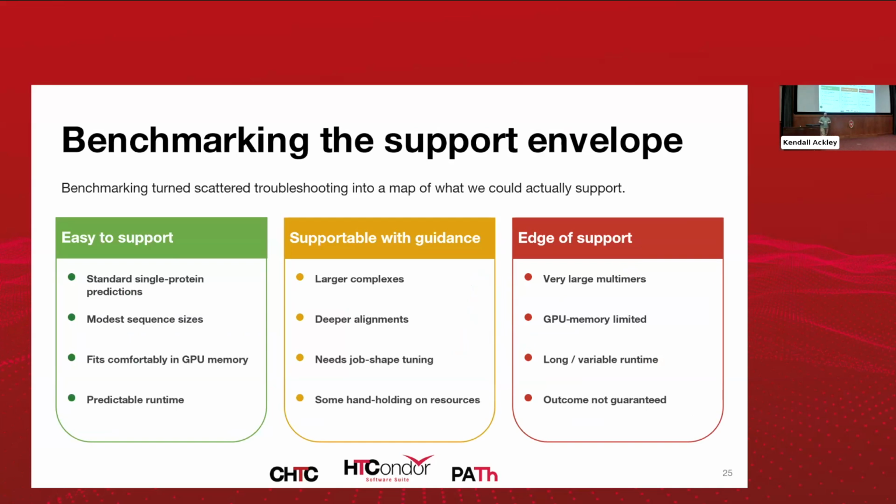And so at this point, we had started to move our envelope of support over. We now had a better idea of supporting the standard single, double, duplex protein structures, fairly easy. Once we start to get into larger structures, we might need a little bit more involvement. When we got into these massive structures like Raison, we had an idea of how we could support it. It was still very involved with us.